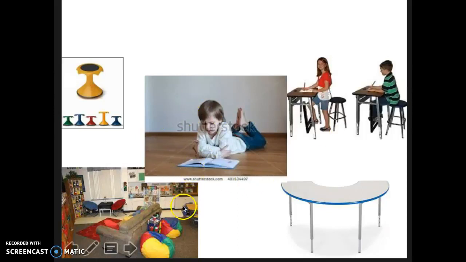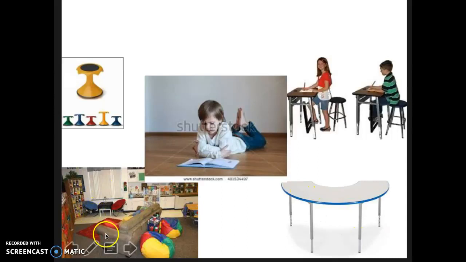Laying on the floor is another great option, so you might need to invest in a class set of clipboards so they can lay on the work floor and do their work. Or even under the surface of a desk is a really good option. You could paint that in blackboard paint, and that becomes a really good dynamic way to engage in a classroom.